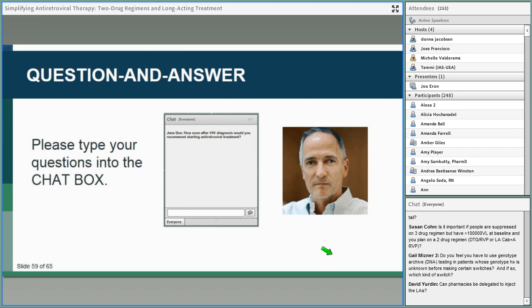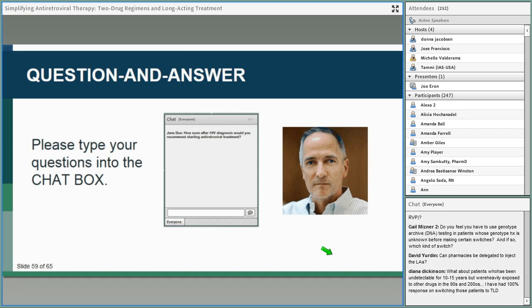If a long-acting injectable person is hospitalized, what do you do if you don't know their last injection date? I would switch them to oral therapy. Again, I bet the package insert will have some advice for us, but again, I would have no issue of switching them to dolutegravir TAF-FTC or bictegravir TAF-FTC as long as there isn't a contraindication to the nucleosides. And then the question would be, if you can't figure out when their last dose was, do they need to get a loading dose again? I think that is an excellent question, and I think it would depend on how long. But these are really great questions from really smart people, obviously.